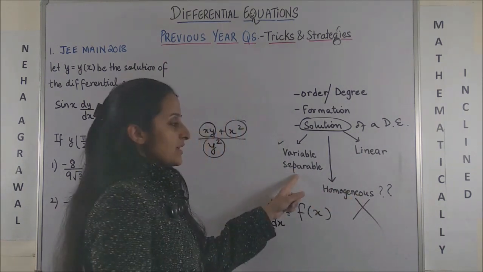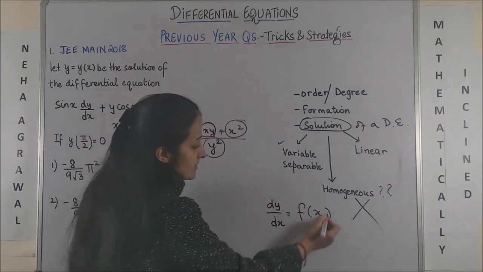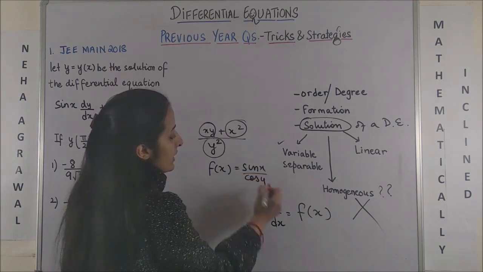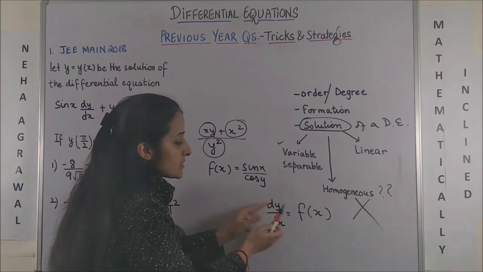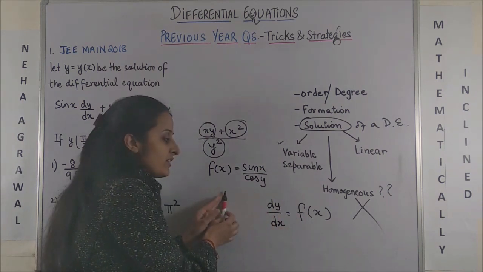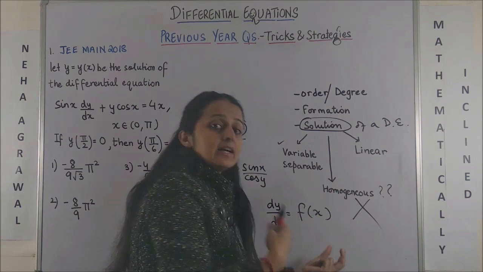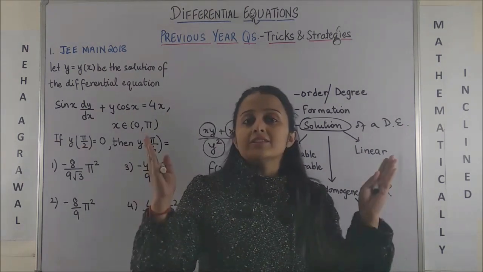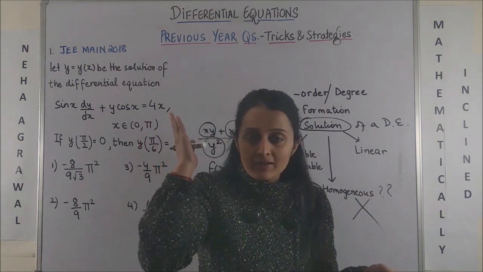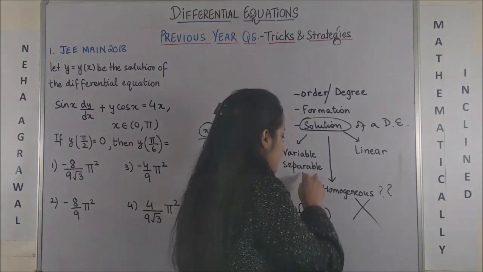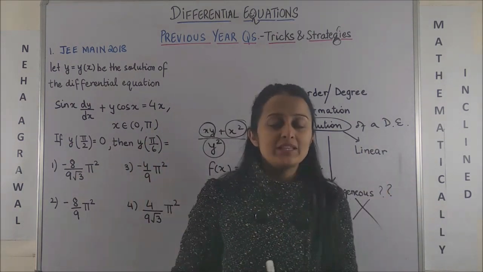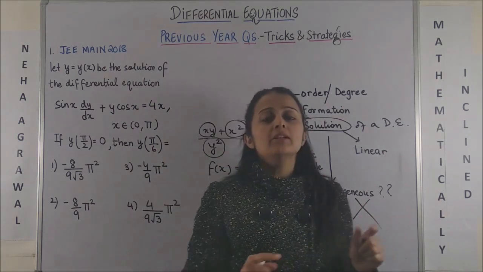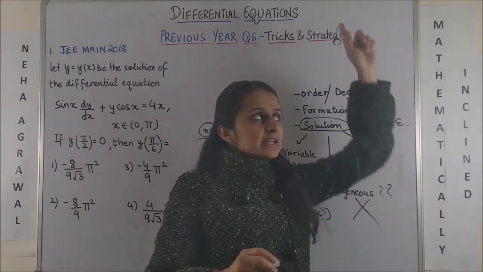Next, just try and see: is it variable separable? Very simple. That means suppose f(x) was a function like sin x upon cos y — can you separate it out? That means all the terms containing y along with dy on one side, and all the terms containing x with dx on the other side. You separate out the variables and solve. In case even separation is not an option and you cannot separate out, the only option you are left with is linear differential equation. In order to know in detail what variable separable and homogeneous are, you can click the i button — I already have full concept videos on it.